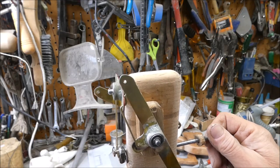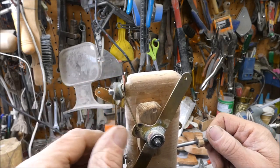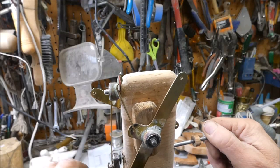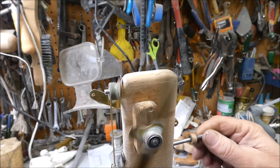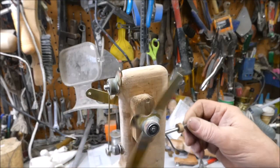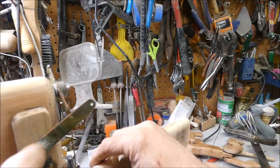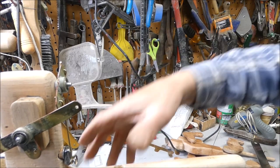Oh, look at that. That looks like too much action there. I might have to bend this out. Yeah, that's better. I bent this out. Now it's not hitting. Oh, that's going to be good. Okay. Now I've got to do the same thing on this side. See, this won't come off because I deformed it. Take the file.